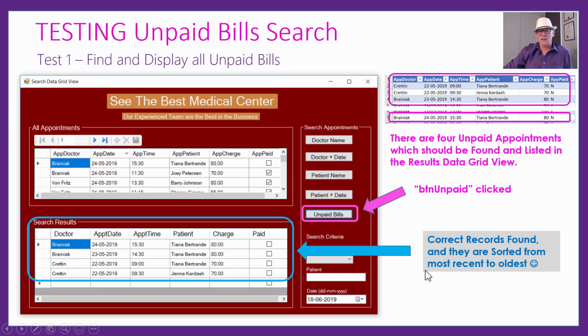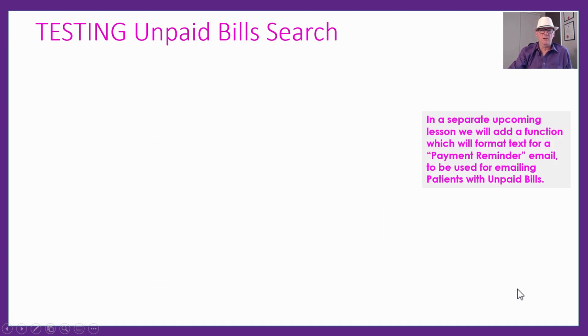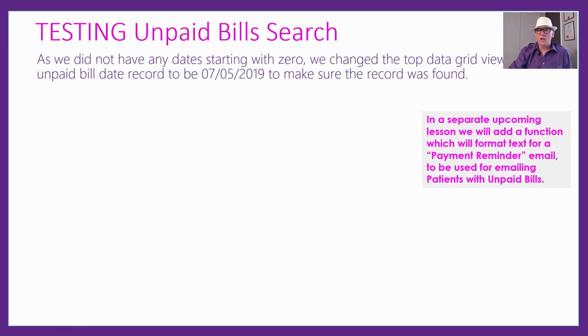Yeah, so look, they're all coming out. That's all working fine for the unpaid bills. So in a separate upcoming lesson, we did one more test too, and there's a fault in the animation here. But anyway, we didn't have any dates that started with 0, and we wanted to check that that worked okay.